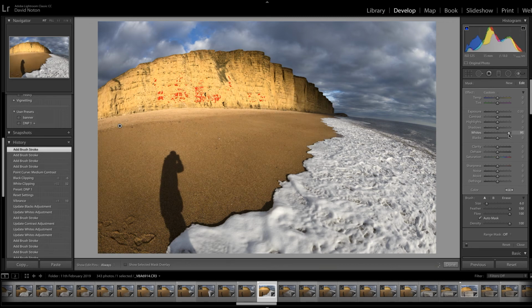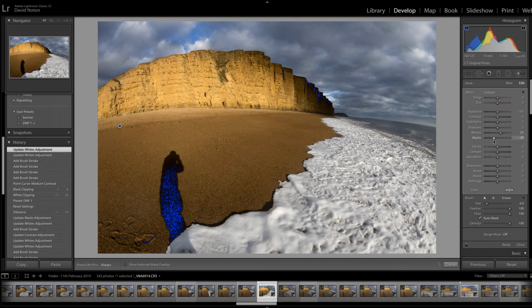If I go too far, it'll show me where I start to clip. I'm going to just do this visually there, and the same with the blacks here as well. You can see I start to clip there. That's just giving me a bit of body there, and I want to give just a touch of contrast in there as well. And I think that's given some nice impact to that area without overcooking it.